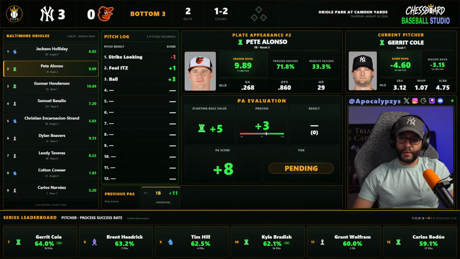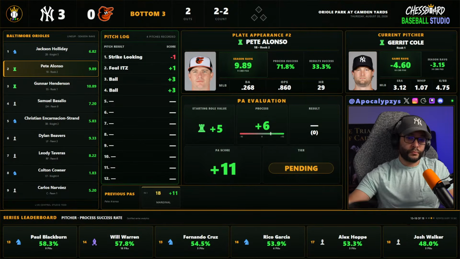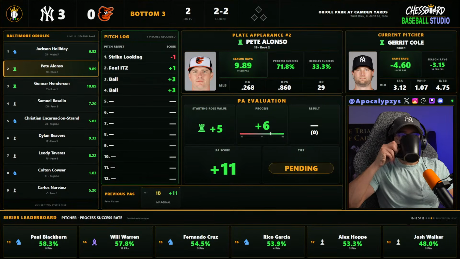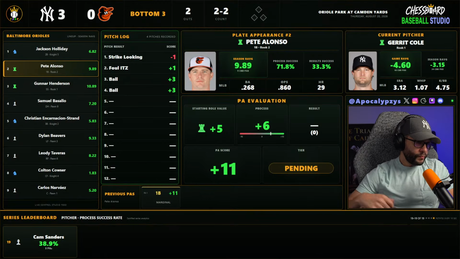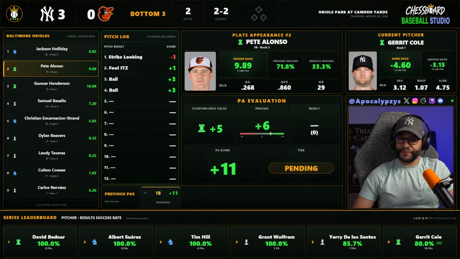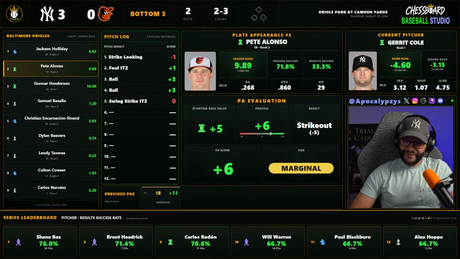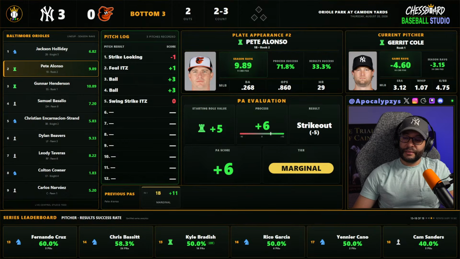Oof, almost hit him. 2 balls, 2 strikes. Oh my God. He just killed Alonso. It was a nice pitch right down the middle. I mean, Cole said, "You wanna hit some Polar Bear? Here, strike." It was a fastball down the middle, 97 miles per hour. Said, "Come on," and Alonso could not catch up with it, and that is an out.